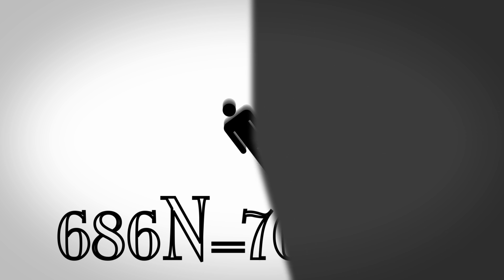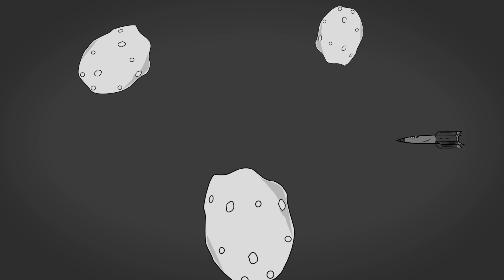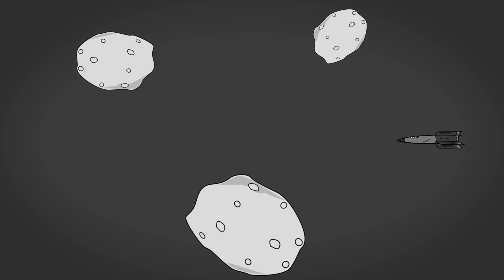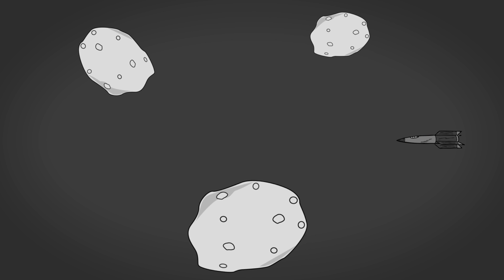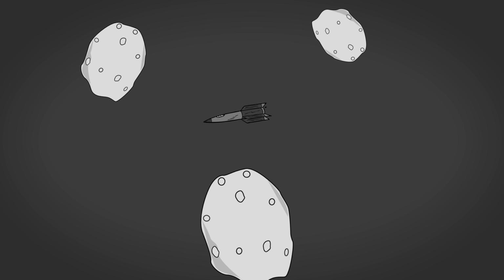For a more complicated example, let's take a spaceship traveling through an asteroid field. Up until the ship comes within close proximity of them, the gravitational pull is so low that it can be considered null. But on approach, it deviates from its initial trajectory because of the gravity field created by each asteroid, and it becomes increasingly attracting depending on the size of the asteroid. This vector, representing all the forces, is the net force.